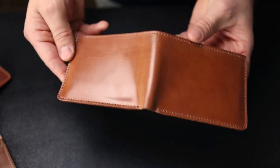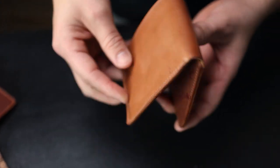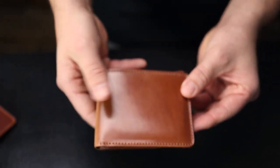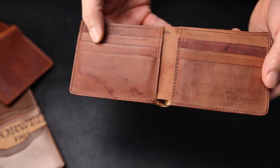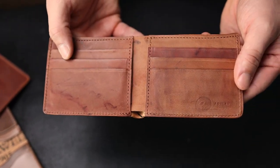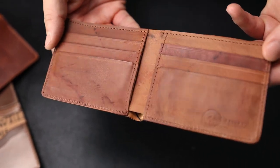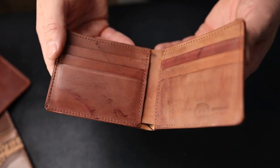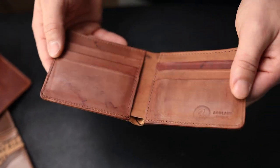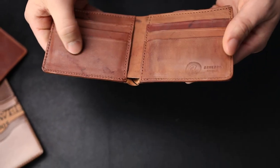We also have another John of the Foxes — this one in natural shell cordovan. I just love that natural color. If you're into patina, this is probably the one to get. Take a look at the inside because I love a reverse interior. The reverse shell wears in a little bit better on the insides of wallets — it tends to be a little more easily filled in and polished up on the reverse shell as opposed to a shell interior. The reverse shell is a little more aggressive and unique, perhaps a little less refined, but I just find it ages a little bit better.